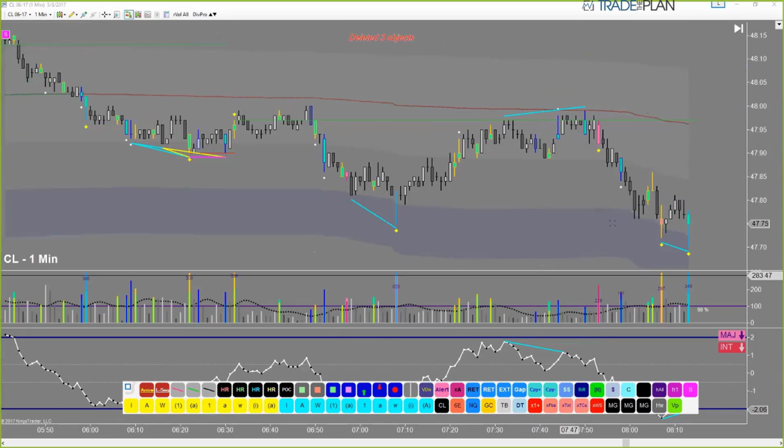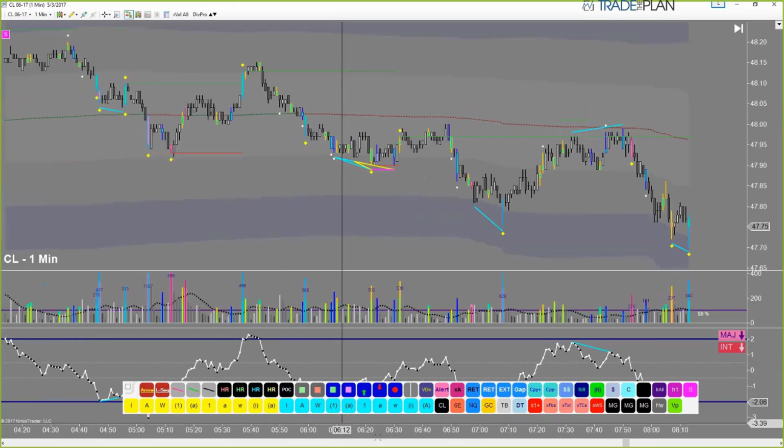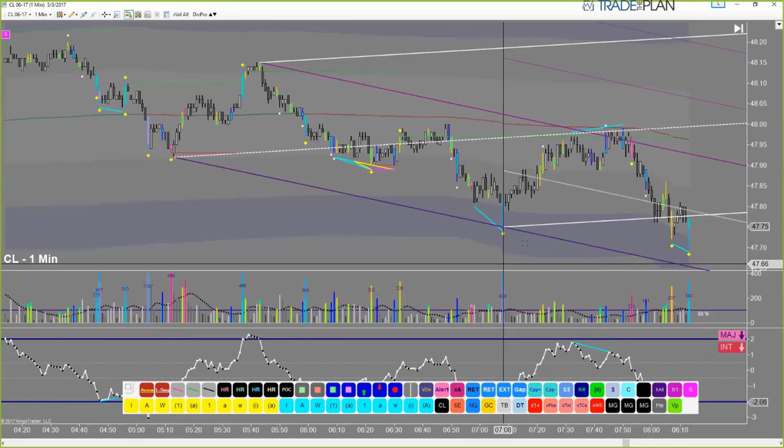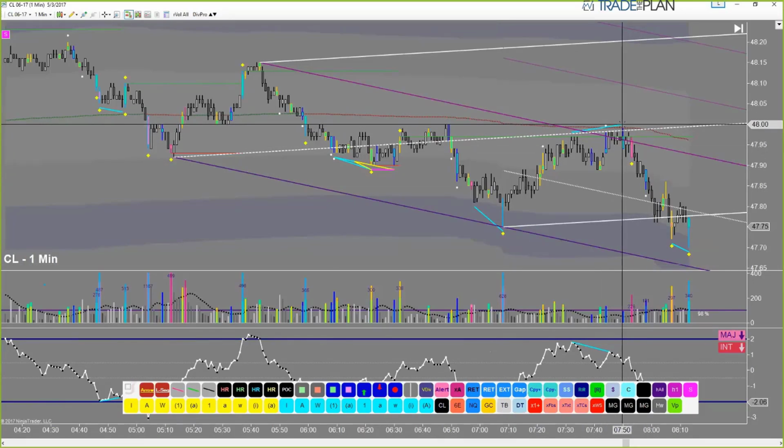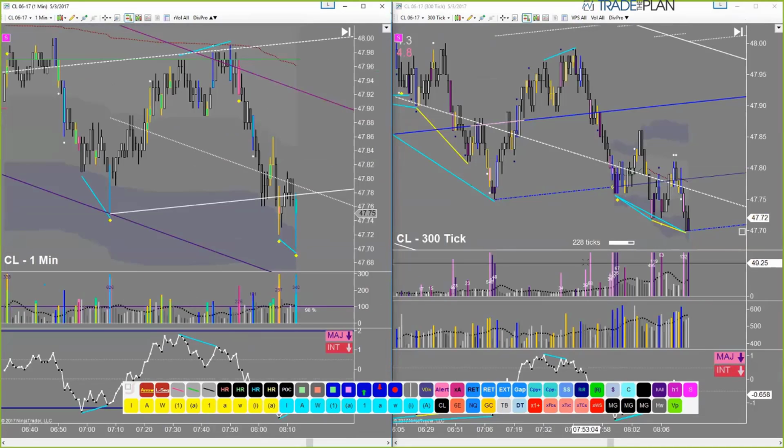So we could mark that up. I'm sure there's at least one area there. You saw the one from the 5-minute. Let's see. Yep, right where the median line intersects the channel line, right at the VWAP on bearish divergence. And then you had bearish divergence here at the high as well.